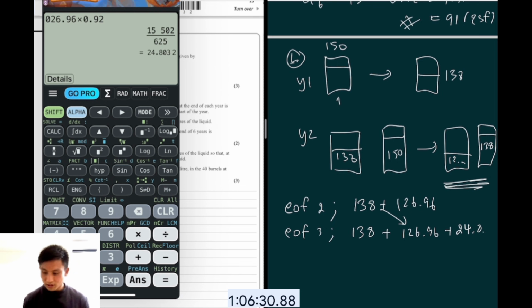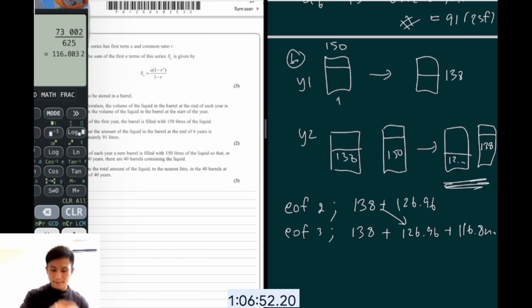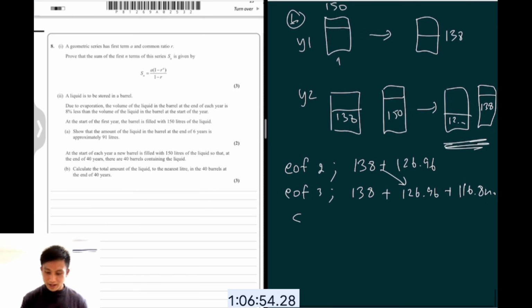That's amazing. Okay. Oh, I made a mistake again. That's too crazy. How can it be that fast, right? Blah blah blah. And this keeps going. So you see the pattern now that at the end of n year, it will just be the sum of Sn, geometrically, right? That means we just find S40, basically. And we have proved the formula, that's why they asked you to prove.